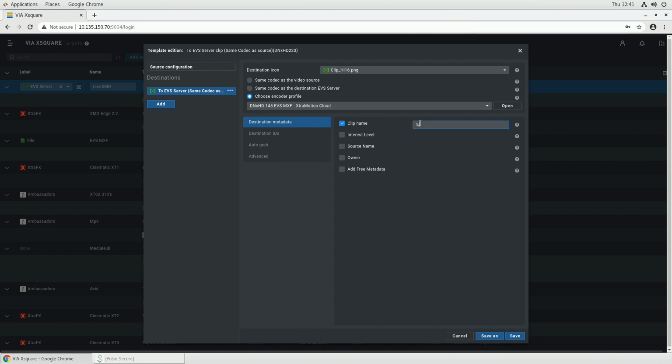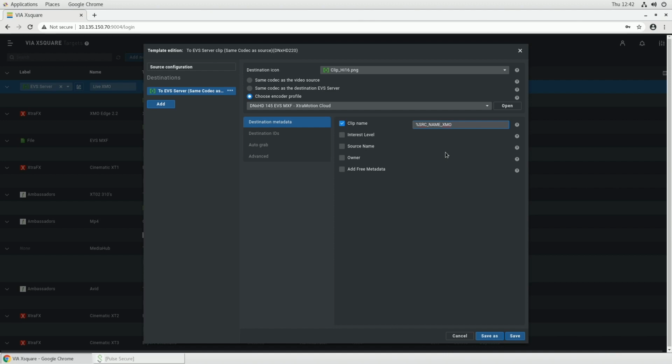In the destination metadata you select the clip name and then you select the percentage and then source. So the source name, and then you add an underscore and XMO, for example.